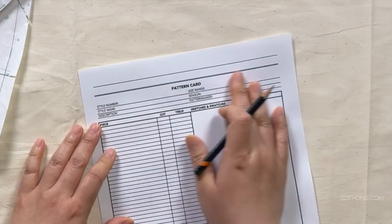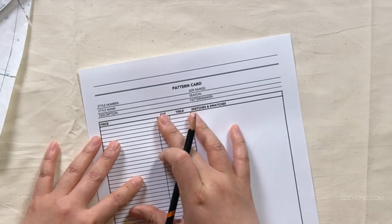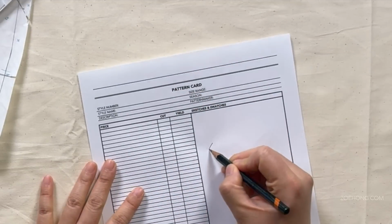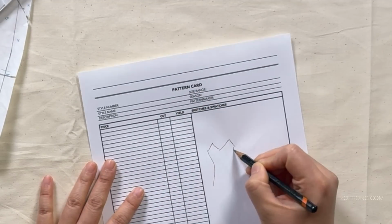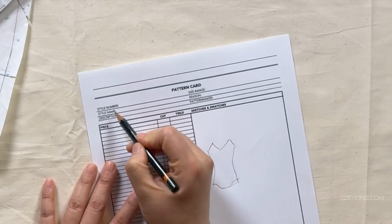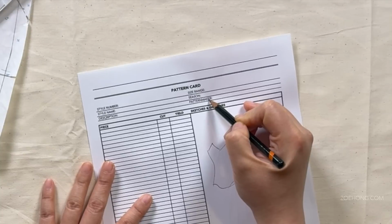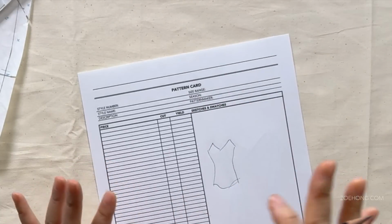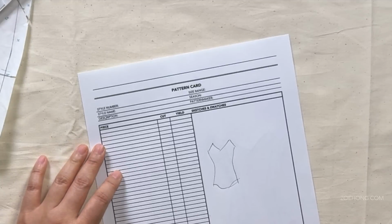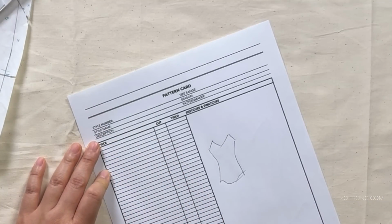So what a pattern card is: it's not part of your tech pack. This is something that the pattern maker creates, and it lists all the pattern pieces for your pattern. So you'll have your flat here, whatever, here's your corset, with a front and back flat. You have style numbers, name, description, the size range, season, and the pattern maker. If you have a bigger company of several pattern makers or you're freelancing a lot of people out, you can keep track of who worked on what, and they're better equipped to make corrections on that pattern, etc. You're going to list all your pieces here.